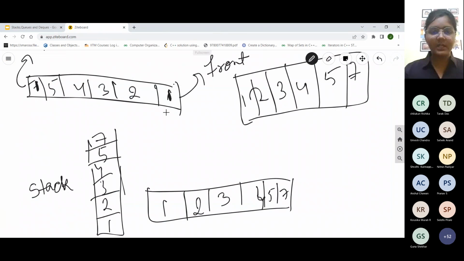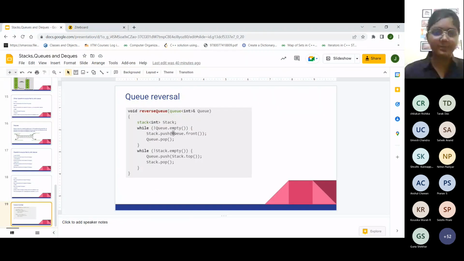Let's say this was the front end, it started from here: 1, 2, 3, 4, 5, 7. So the front you will always first push into the stack. After pushing it, as you know, you can only access the topmost element of the queue, so you also need to call pop on the queue. After pushing 1, you call pop, which removes the first element. After pushing 2, you call pop, which removes the second element. Then again the top element will be 3, and so on. So you will do stack.push(q.front()), and every time after pushing an element, you will pop the queue, else you won't be able to move out of this loop and you will run into an infinite loop.